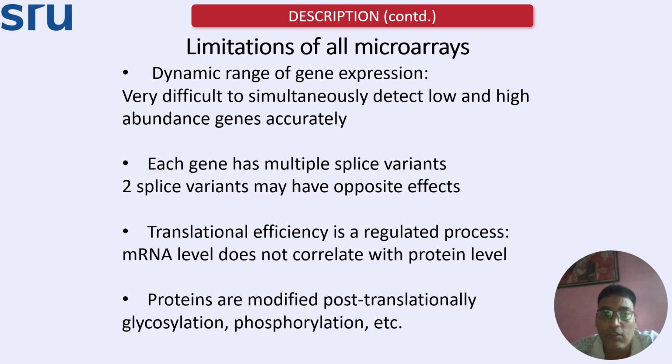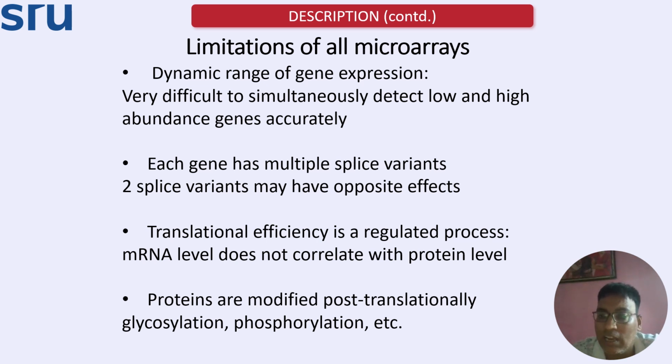Let us discuss the limitations of microarrays. First is the dynamic range of gene expression. It is very difficult to simultaneously detect low and high abundance genes accurately. Even if some gene is not at all expressed, it becomes difficult to analyze. Likewise, if some gene is highly expressed, again we may fail to detect it accurately.